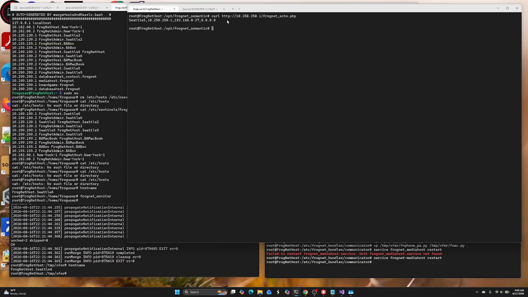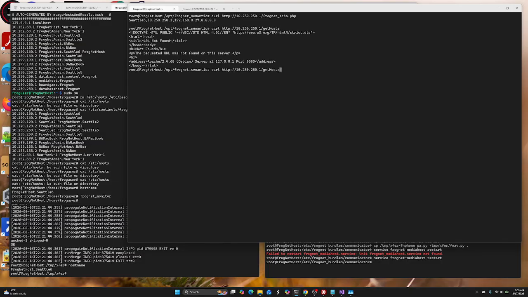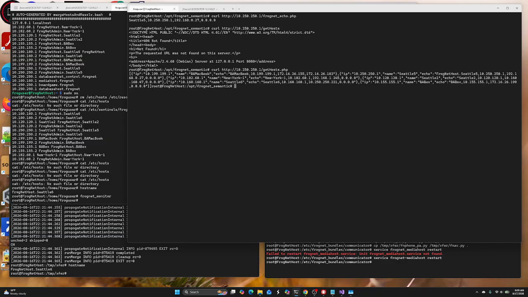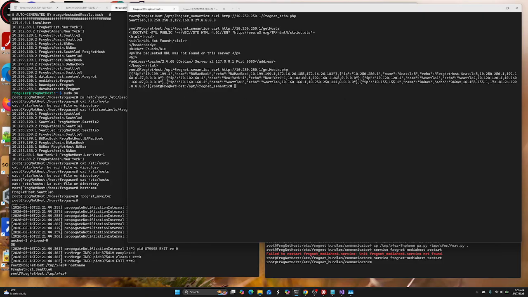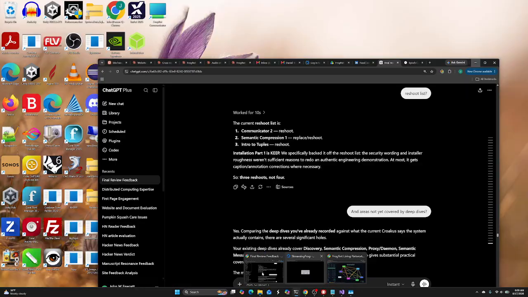So why in the world would I send around a JSON bag that has all that text in it, or even worse, this one, get host.php. That returns a much larger string that is actually a formal JSON array. And you can tell it's a formal JSON array because it's got that little square brace, right? And you can grab this and take it to a JSON parser. Here we go.